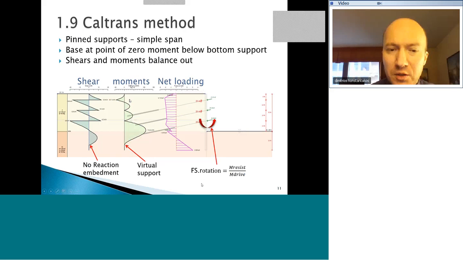And there's also the Caltrans method, again very similar to the FHWA approach in that the wall beam is not continuous. There's a beam that's being modeled from the top to the second support, a simple span thereafter, and the lowest support. We're finding that virtual support point simply by establishing a moment equilibrium. So we're taking moments below the lowest support, ignoring all the thrusts above here. One of the things is that once you do that, we're going to be getting no reaction at that point of virtual support, no horizontal reaction, because everything balances out.